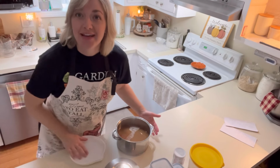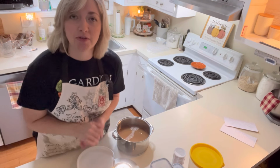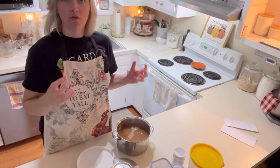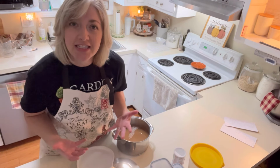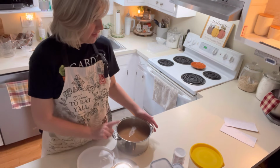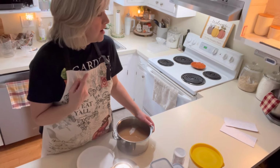Let's go. Something else that I'm gonna do real quick that I forgot to mention to you is I'm gonna go ahead and make my apple cider reduction today. And that's just where we are reducing our apple cider on the stove, and it makes for a more intense flavor. It really brings out the crisp apple flavor of the apple cider, and you'll be able to tell it more in your donuts.